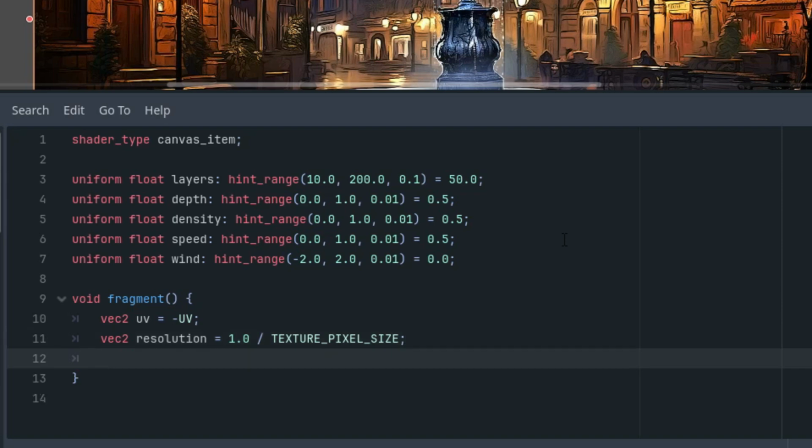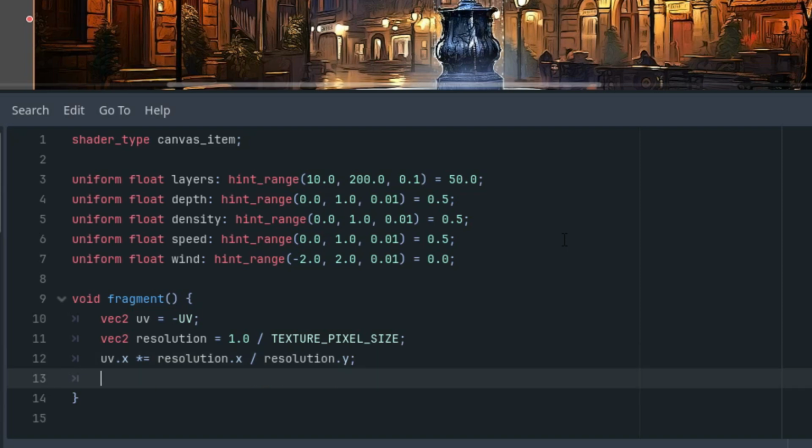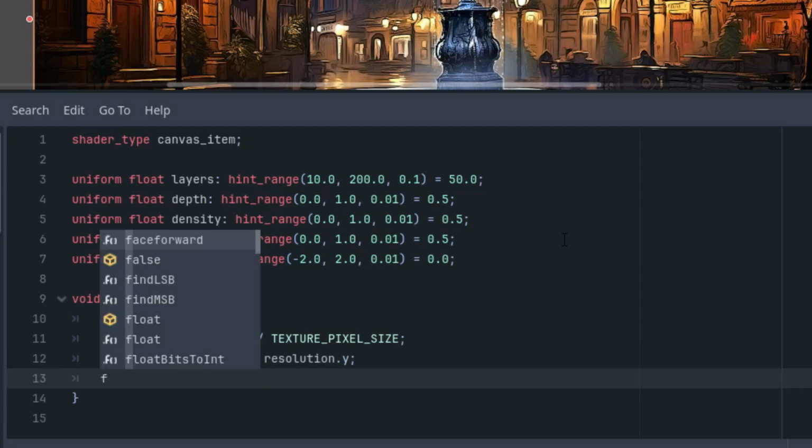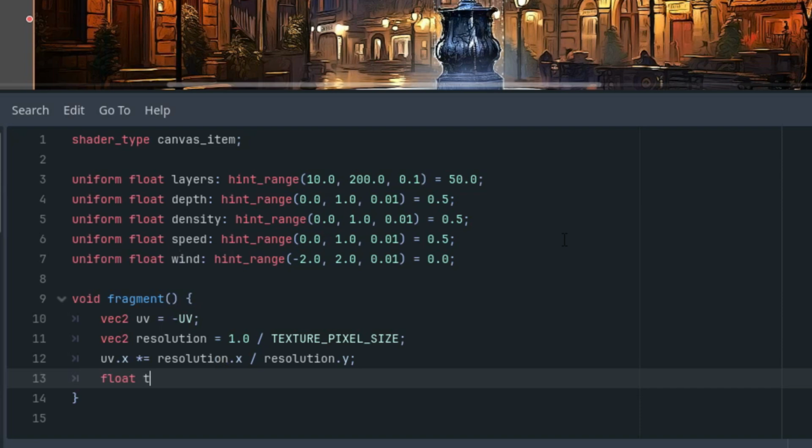And of course the calculation, so UV.x would be multiplied by the ratio resolution.x divided by resolution.y. Okay, next we will need a time variable to simulate the fall, so float time is TIME times speed.